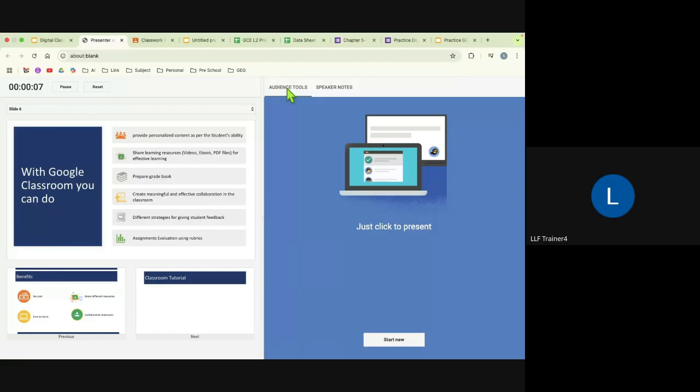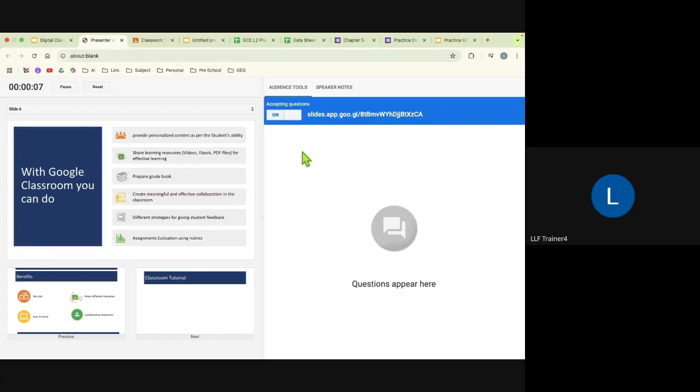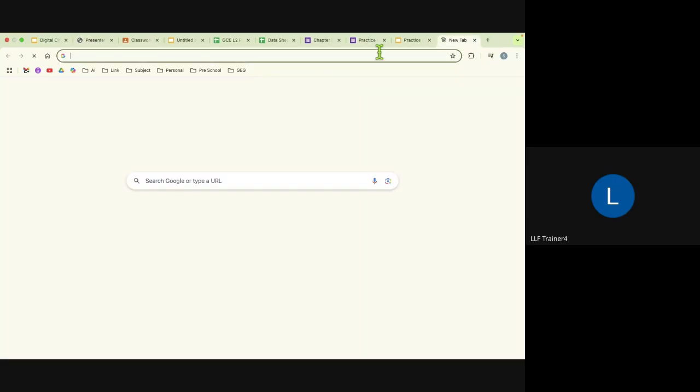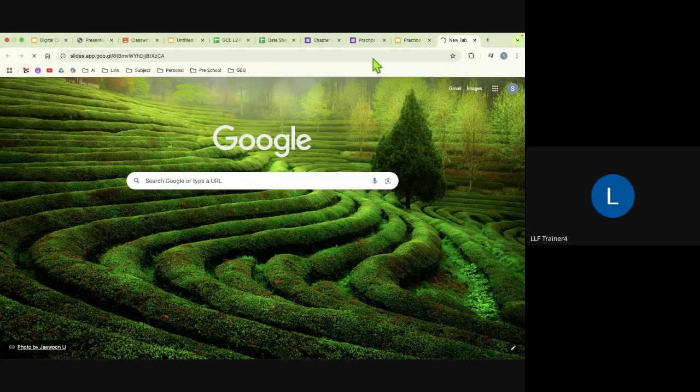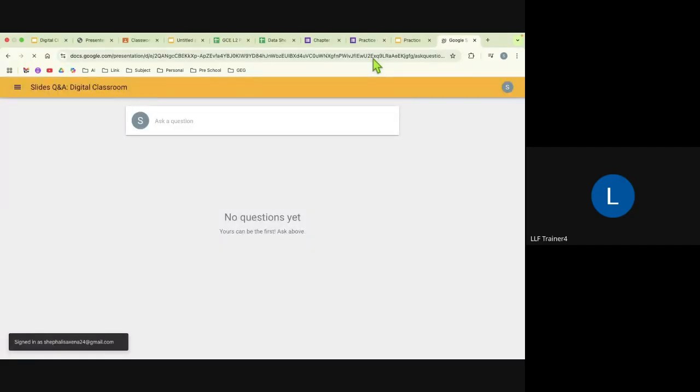When I click on audience tool and scroll down, I click on start new, right? Now this has opened. Now how will they get access to it? If you have created a WhatsApp group, or you have a common platform where chats are being exchanged, you can simply copy this link over there and share it with your participants. For example, you are conducting a seminar and you have reached the end of the seminar. You want their feedback, or you want them to put up their questions to you, and you want to keep a record of it as well to make your session more interesting and engaging the next time.